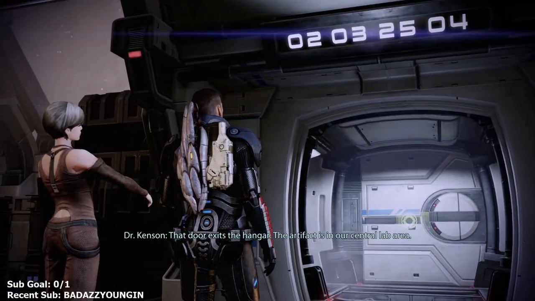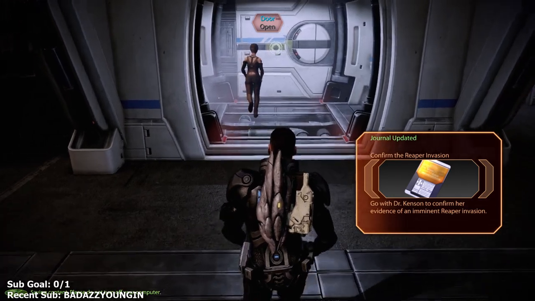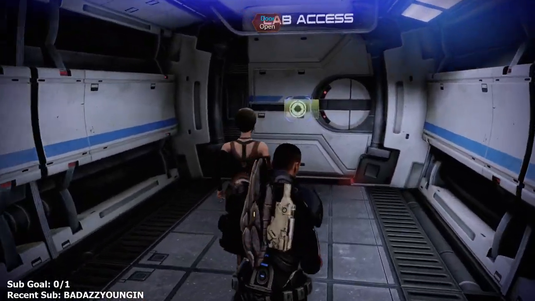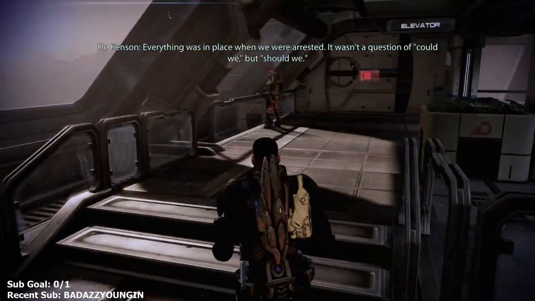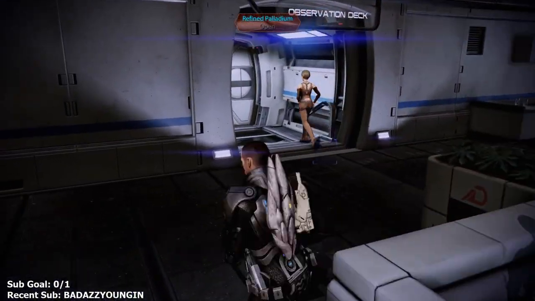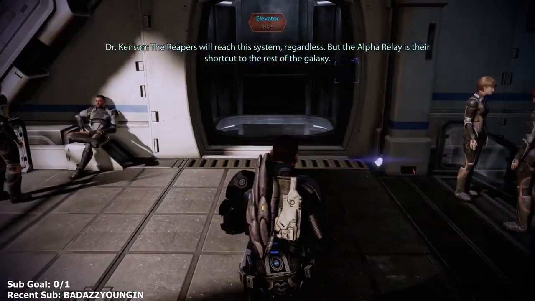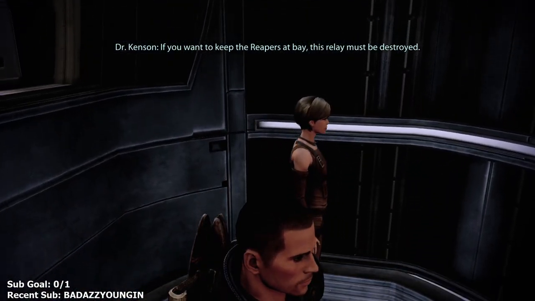That door exits the hangar. Our central lab area. Confirm the Reaper invasion. Go through the door at the end of that corridor to your left. So what would it take to get the project back up and running? Everything was in place when we were arrested. It wasn't a question of could we, but should we? What alternative do we have? The Reapers will reach this system, regardless. But the Alpha Relay is their shortcut to the rest of the galaxy. If you want to keep the Reapers at bay, this relay must be destroyed.